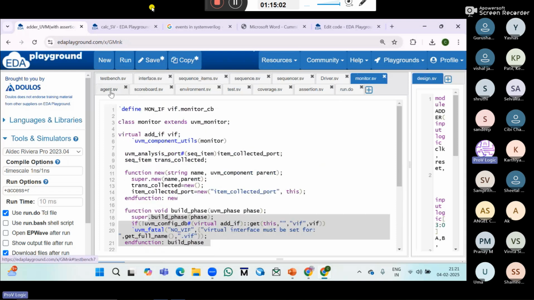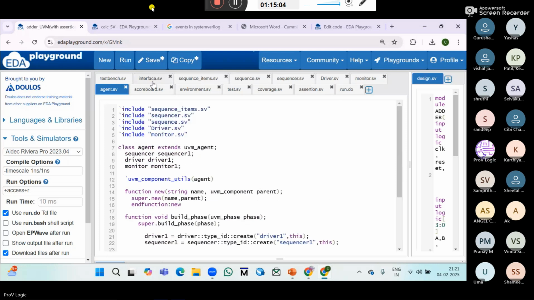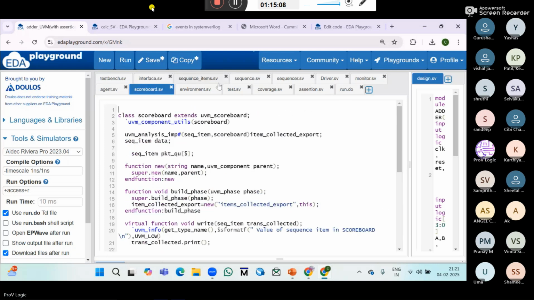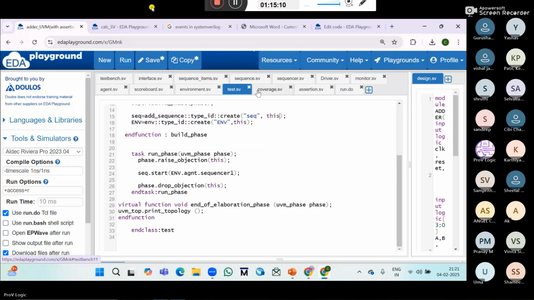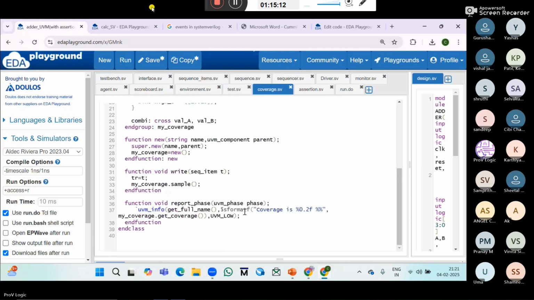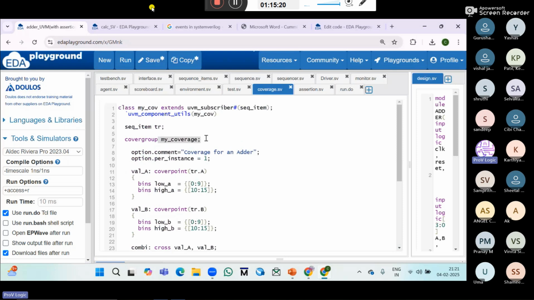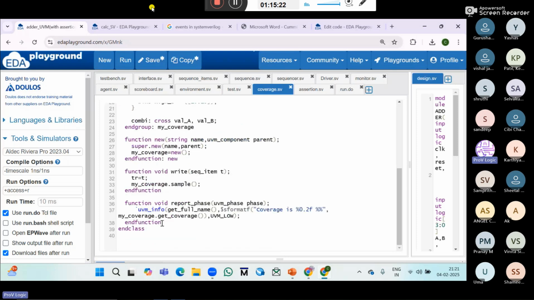These all are related to the virtual interface only. My coverage dot get coverage: my coverage is the name of the coverage, and get coverage is a method. Ma'am, it's defined implicitly only, no, ma'am? Yes, it's inbuilt.